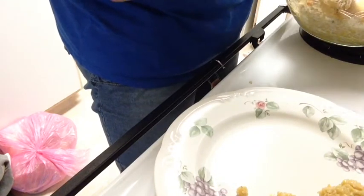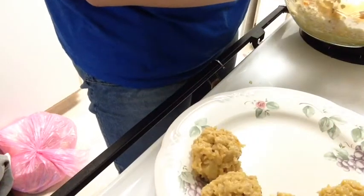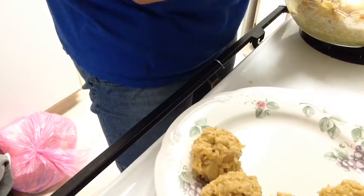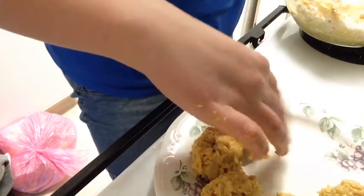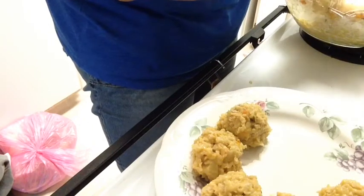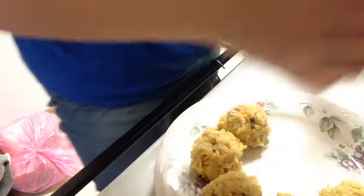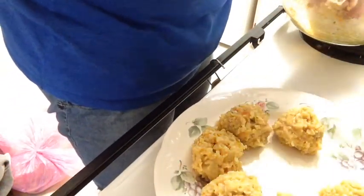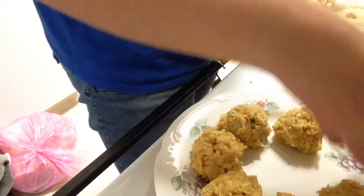And I make my rice balls a little bigger than most people would. They are about as big as fit in the palm of my hand with some room to spare. And I really like cooking rice balls because I cook mine ahead of time so that I can just pull them out of the fridge on the weekdays when it's busy.